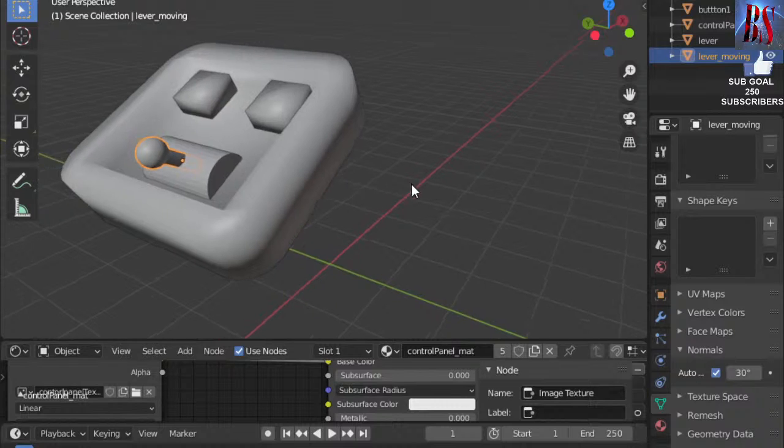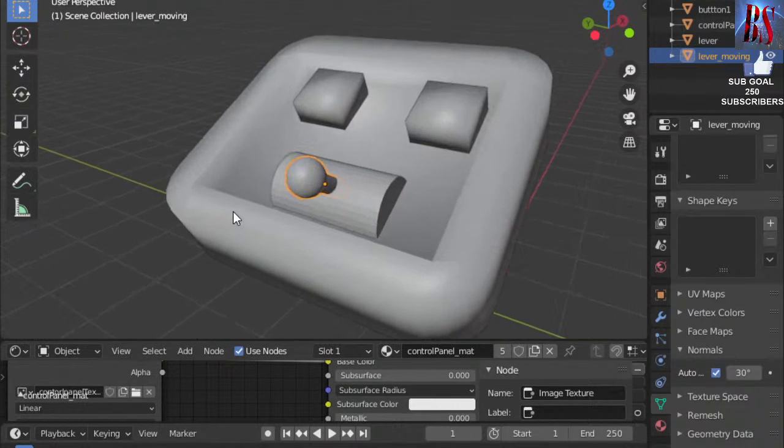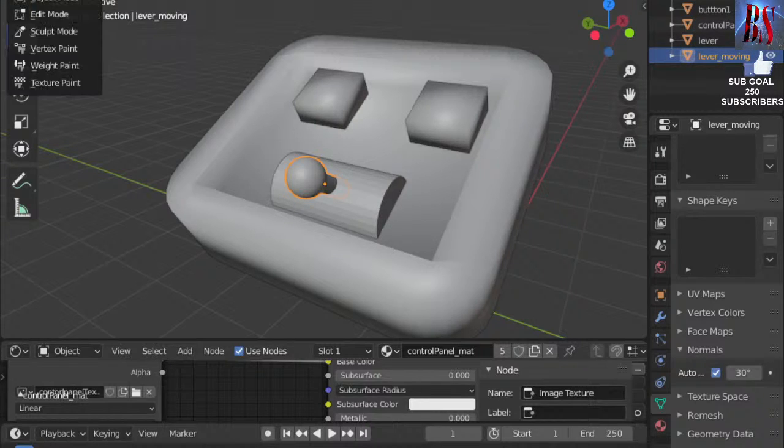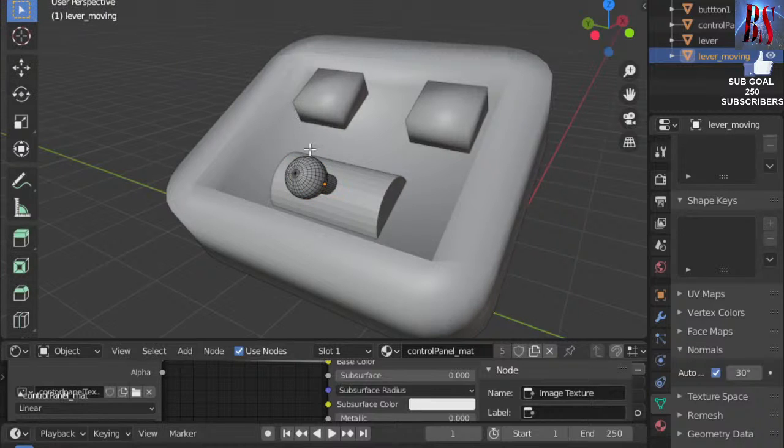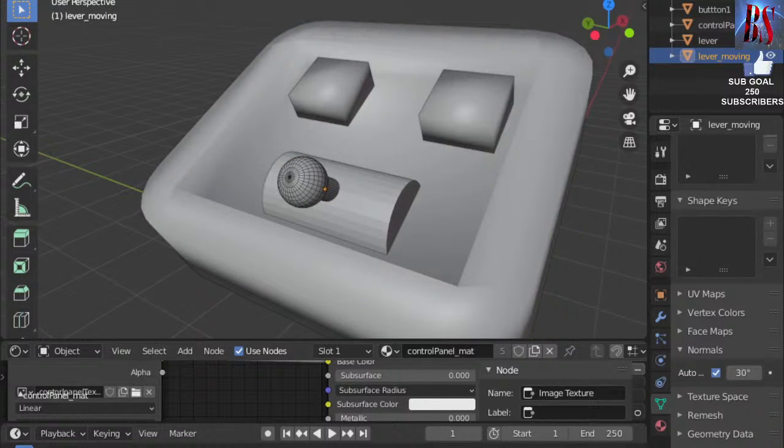So let's start with the thing that is important with this control panel: select this cursor moving part and set it on the object you want to be the origin.